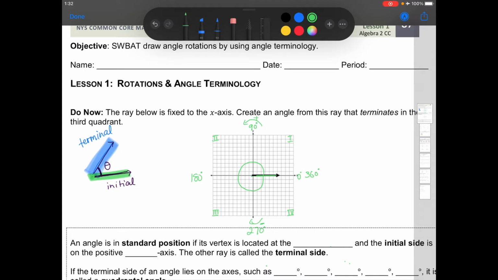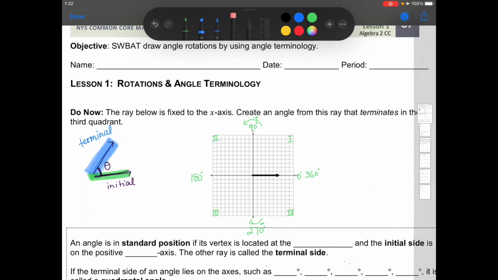So these are a few things, or prior knowledge, that we needed to know before we started this unit. So again, anytime you're given an angle, unless it tells you a negative, that's when you're going to go in clockwise direction. Otherwise, it is assumed you're going in counterclockwise direction. So I'm going to quickly erase this, and then we're going to talk about the question that is being asked.